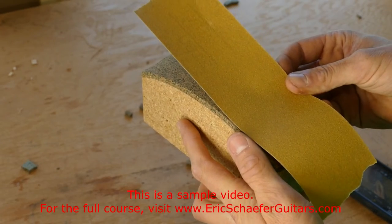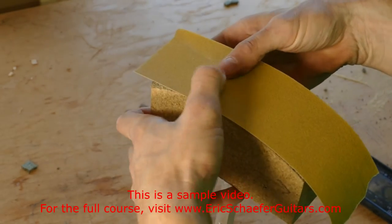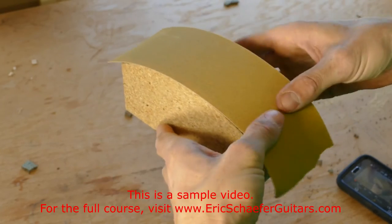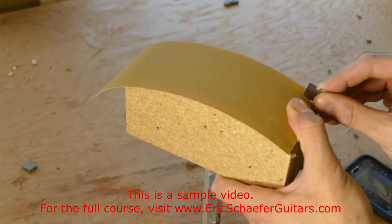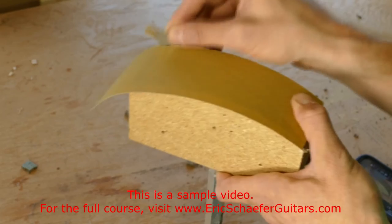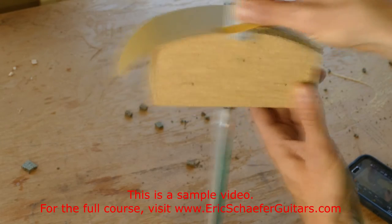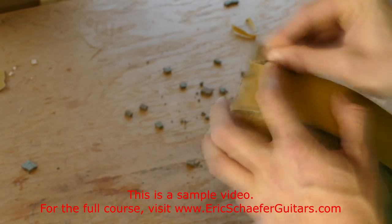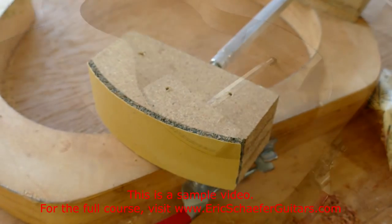Okay, one final touch. I'm going to add adhesive-backed 120 grit sandpaper to the cork. And I'm trimming off the ends here. The reason I add the sandpaper is that it helps to hold the sides in the mold just a little bit better, just by adding that grit. You really don't want your sides sliding around when they're in the mold. So just a little extra assurance with the sandpaper.